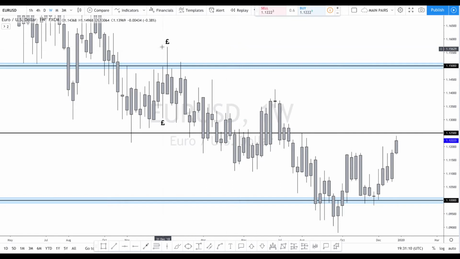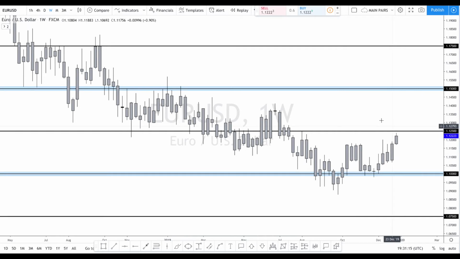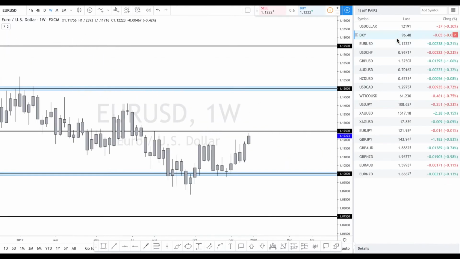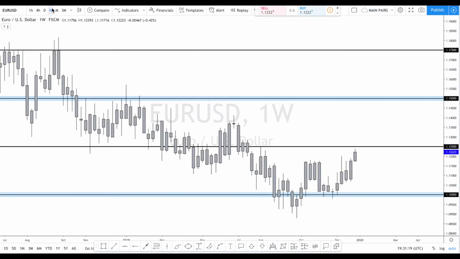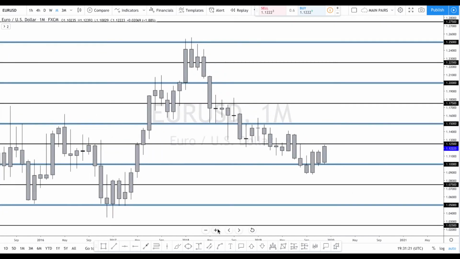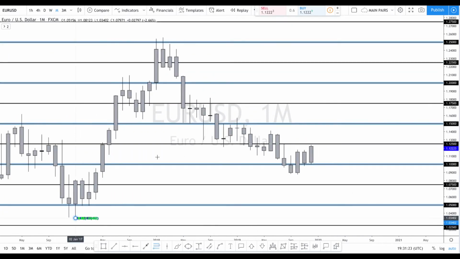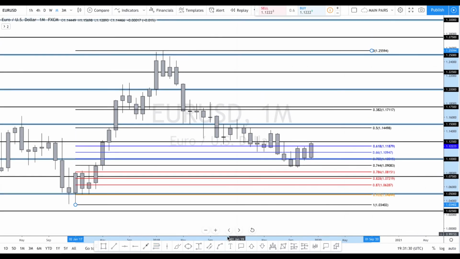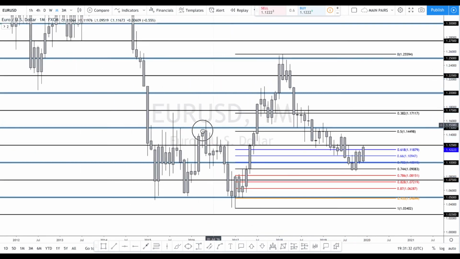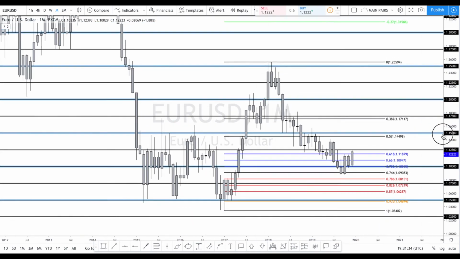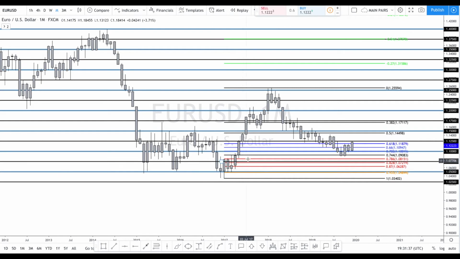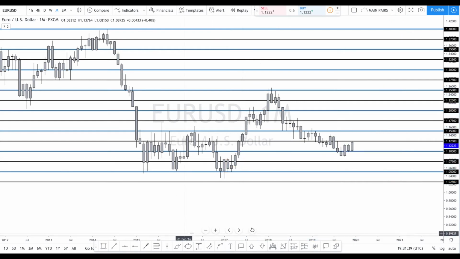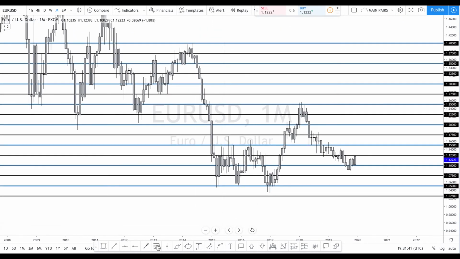So the main thing when using a fib is where to put your high and low. A lot of times people struggle. I don't know where to put my fib. So if you're looking at a monthly trade, you're then looking at euro dollar in this aspect. You're looking at euro dollar bullish. So you're saying we've rallied all the way from this low up into this high. So potentially on our macro chart, we could be looking at further upside.